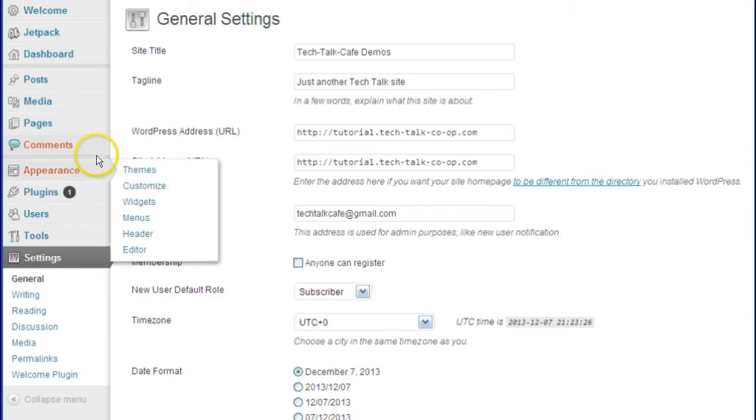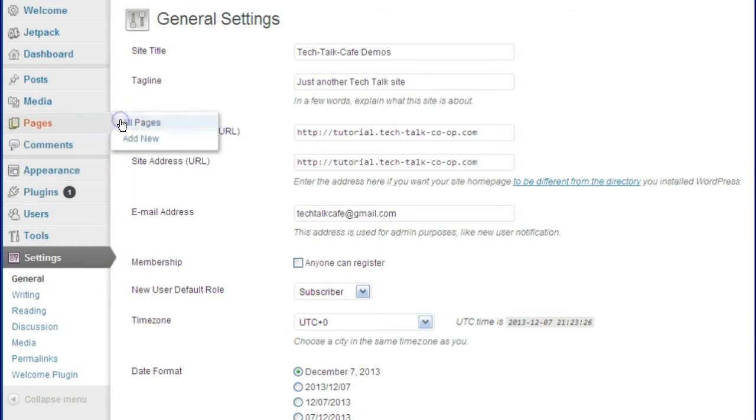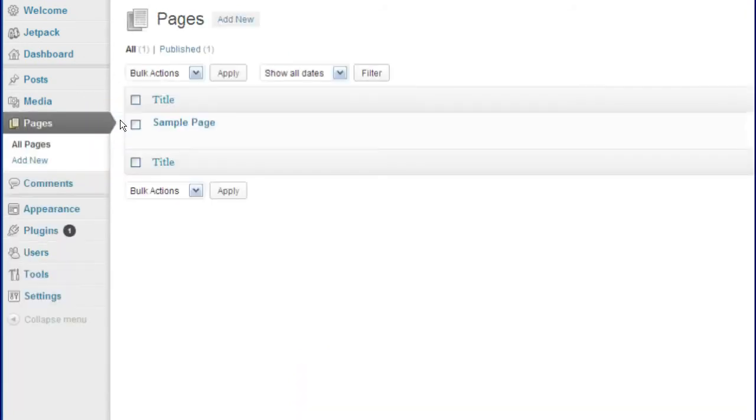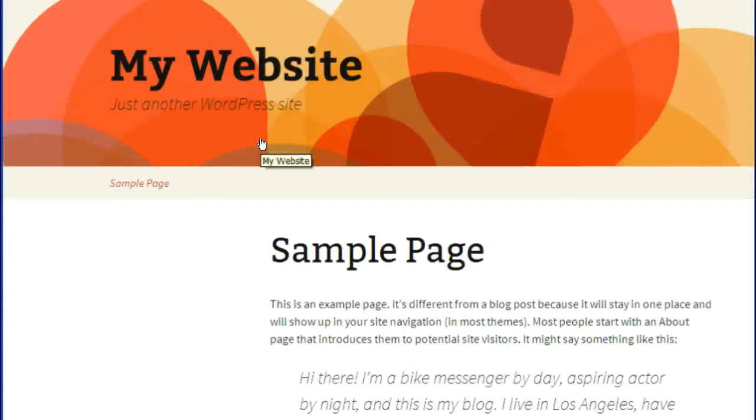So we go up to pages. There is a sample page here for you to view. And if we go to look at it, you will see that this is what your sort of out-of-the-box WordPress site looks like before you've done any of the customizations to it.